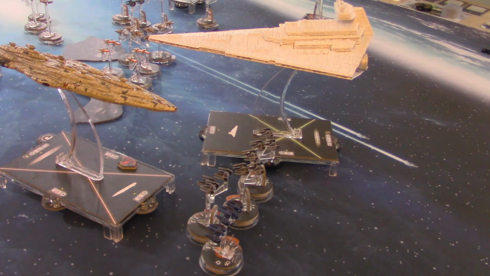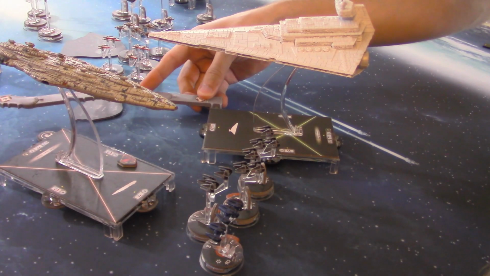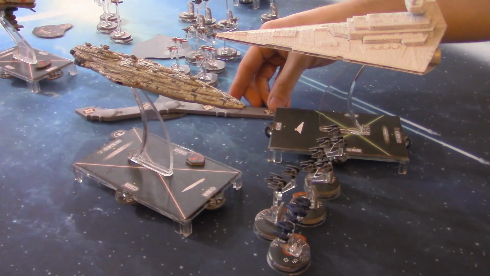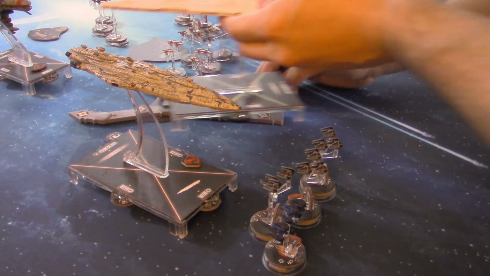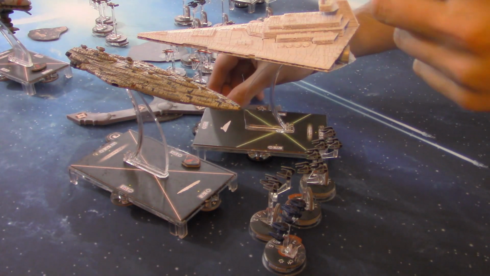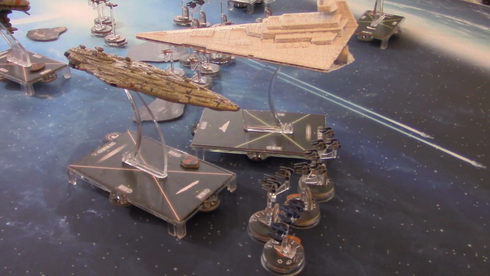And then I have to figure out how I'm moving. I think I'm going to do this. And I'm going to ram you there, ram you here, and then drop to there. Alright. So we each take a damage.